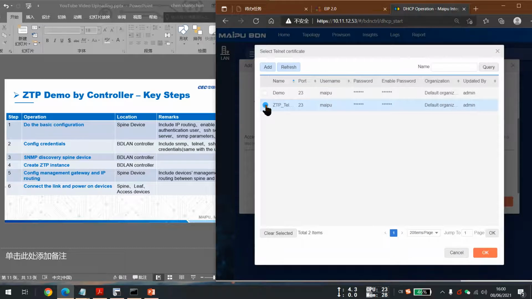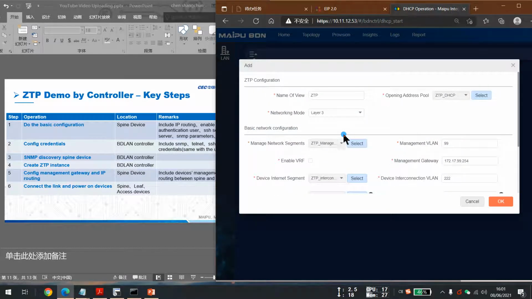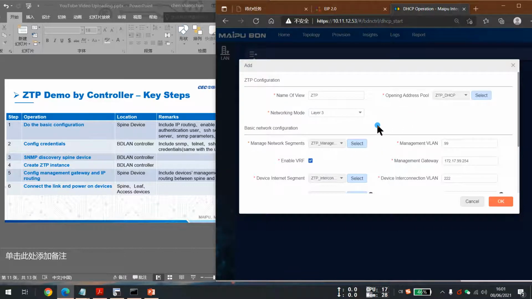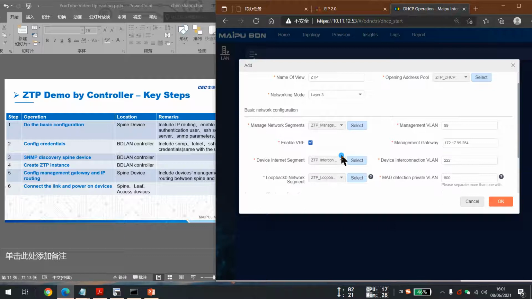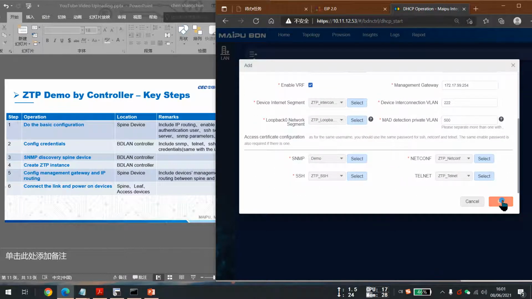And then select it. After that, it's better to check all these elements. If all these things have been done, we can click the OK.